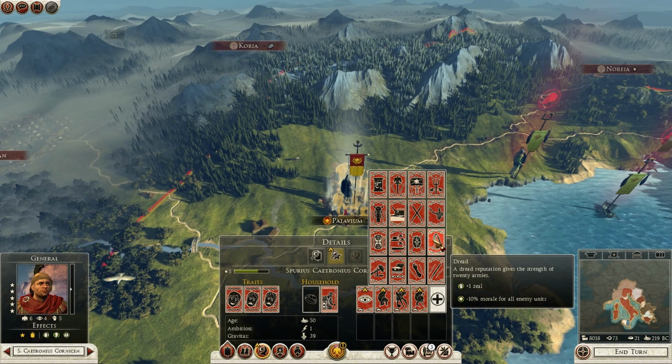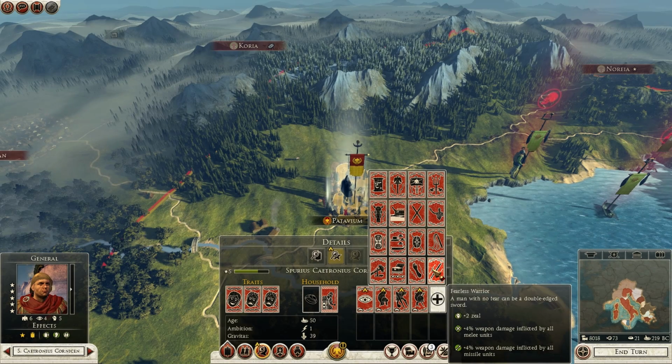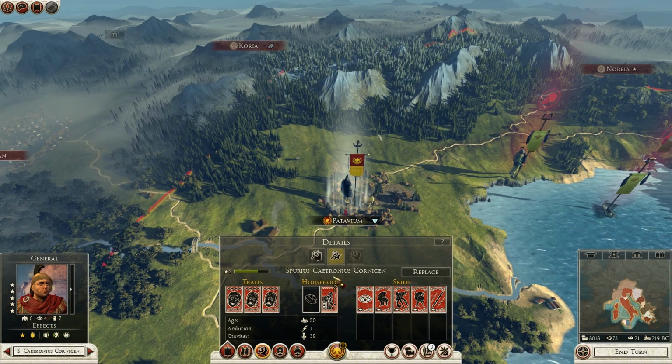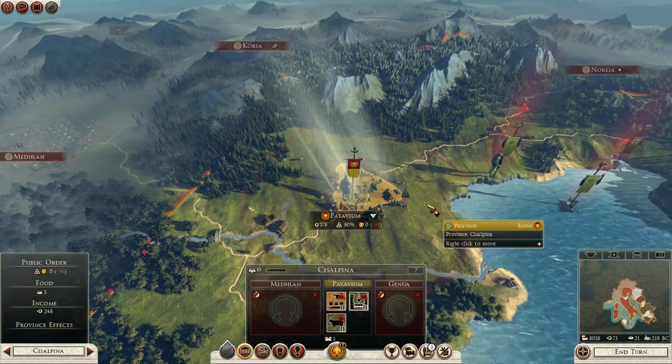Ooh, minus 10% morale for all enemy units. That's quite cool. Or plus 2 zeal and 4% damage by everything. Actually, that's really good. Let's use that. Okay. So he is a very good guy now.